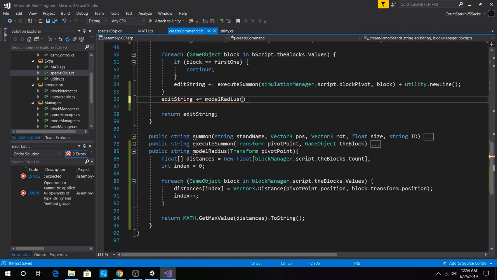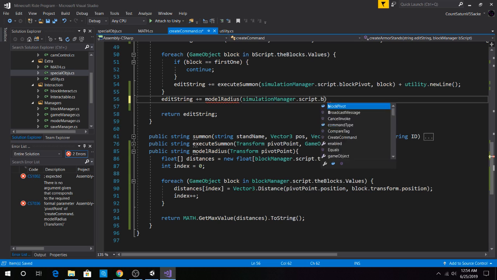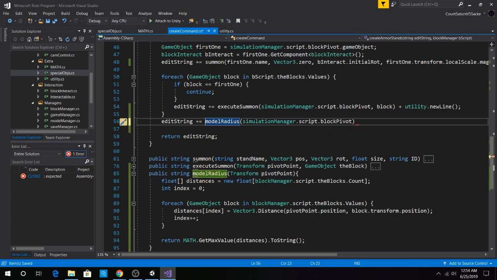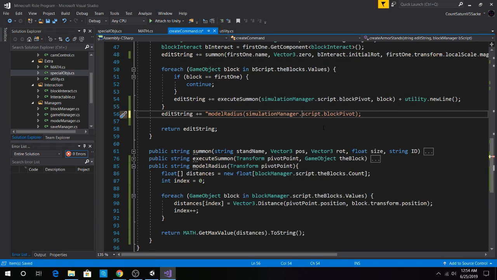However, we need to pass in simulationManager.script.blockPivot block pivot. Yeah, that's it. Then what we need to do here is, we actually need to say, yeah.